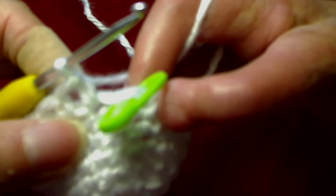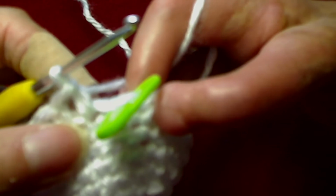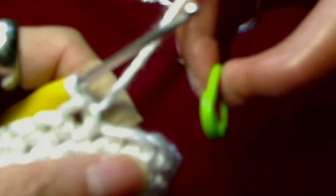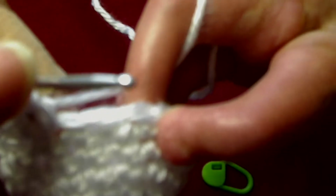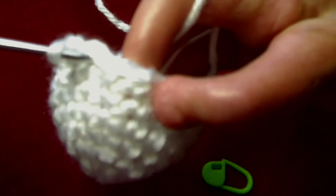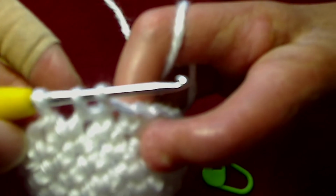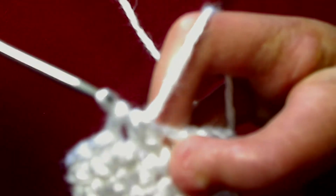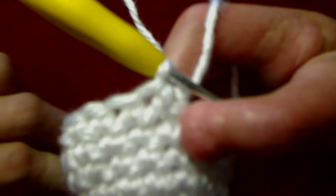So for the first decreasing round, we are going to do a single crochet 2 together. So go ahead and remove the stitch marker, and we are going to do a single crochet 2 together, which is yarning into that first stitch, pulling up a loop, yarning into the next stitch, pulling up a loop. You should have 3 loops on your hook. We're going to yarn over and pull through all 3. And that's your first decrease.